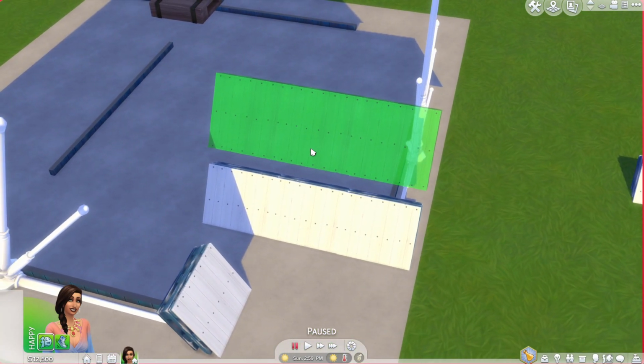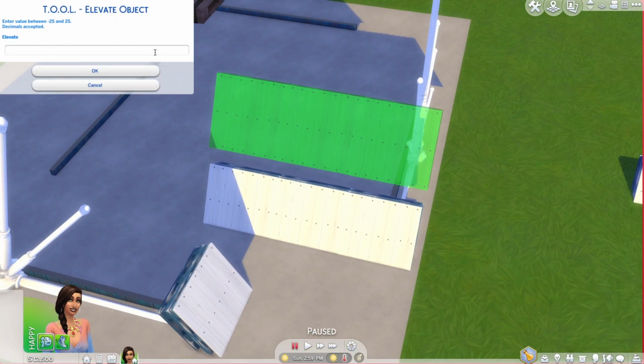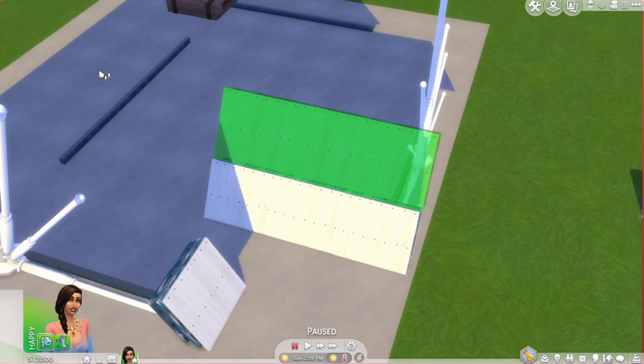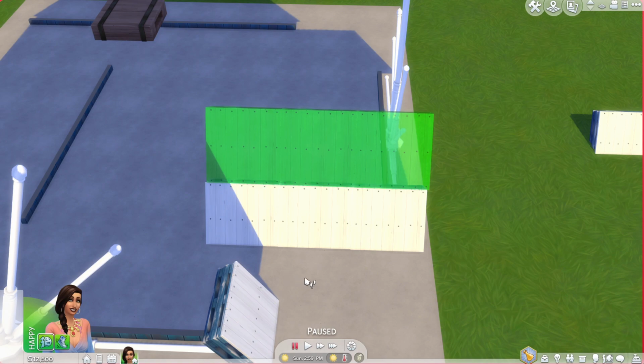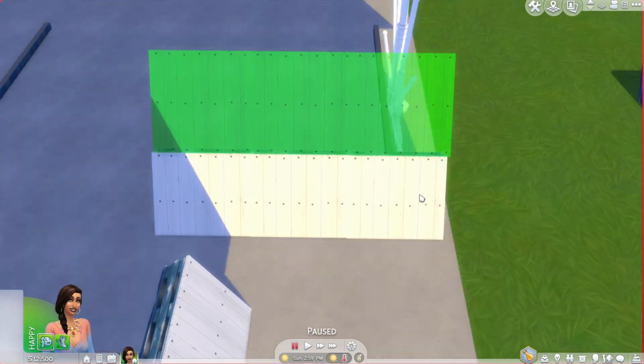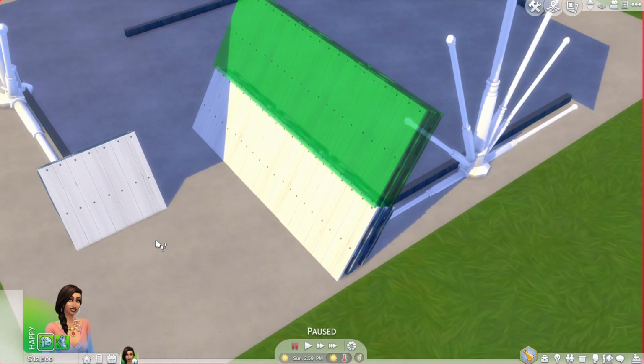Oh, actually that was too high. I was right the first time. So let's minus 0.5. We might have to do it by a bit more actually. Oh no, actually that's quite good. And I'm just going to use the Alt key to pull it back a bit. And I'm going to leave this jagged edge. I want it to look a bit rustic. And let's be honest, it's easier. I am going to pull it over maybe just slightly. Oh, that wasn't slightly.